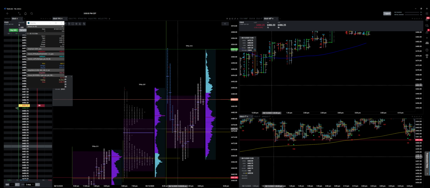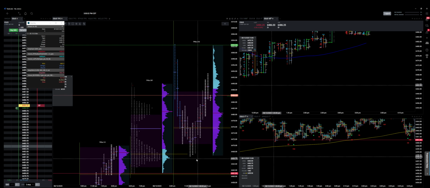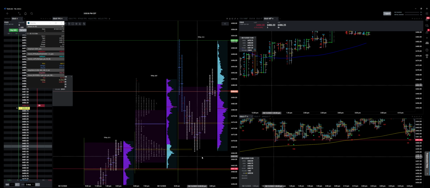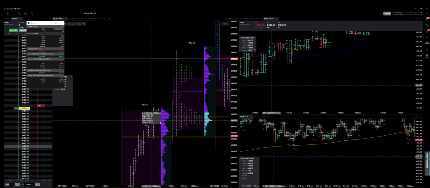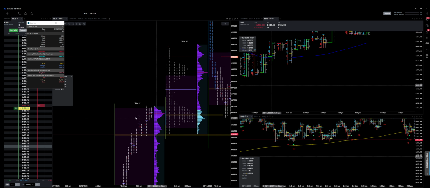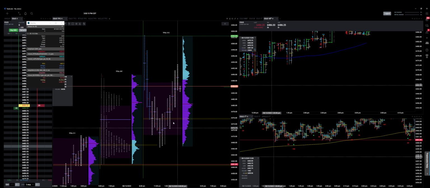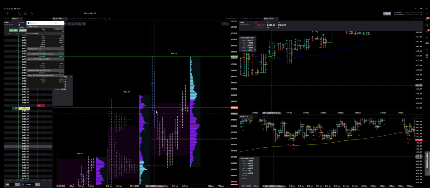After that, it got a little bit confusing. You didn't know whether or not you should be shorting this market. There was some indication that maybe you shouldn't be shorting this market because of the rejection out of the value area high and that upper distribution, and you felt that maybe this market would squeeze back up and fill that set of single prints on the upside. So maybe that was your long.